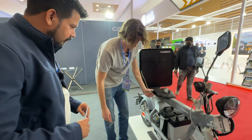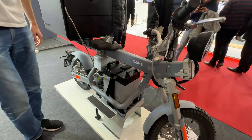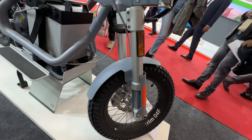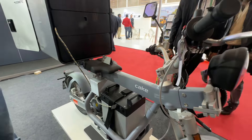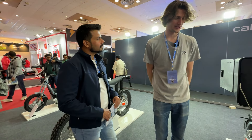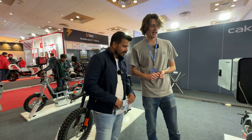The battery itself is designed as a big power bank as well, so you can use it for any 12-volt applications and it has USB charging for your appliances. The battery is removable — you have a lock in the front, easy to remove, swap out and keep riding. And while this may look very utilitarian, it has an upside-down fork so quality is not compromised. All of our bikes are aluminum — the frames are 6061 aluminum — and we're all about minimalistic design, keeping everything lightweight and optimized for the electric drivetrain and durability.